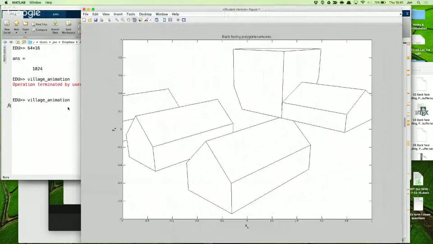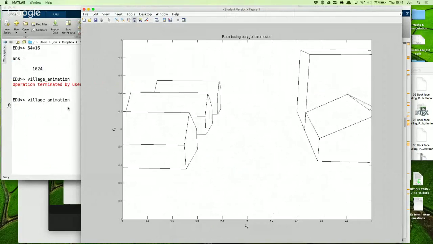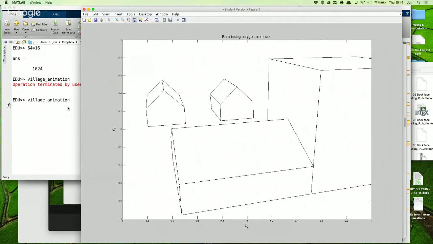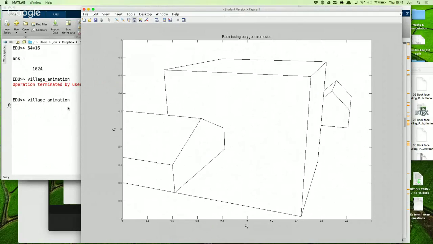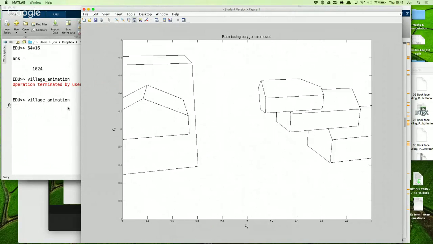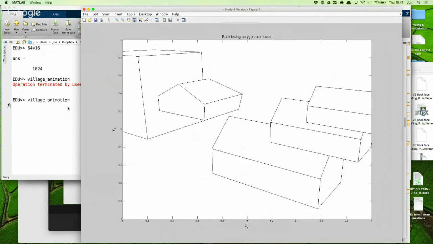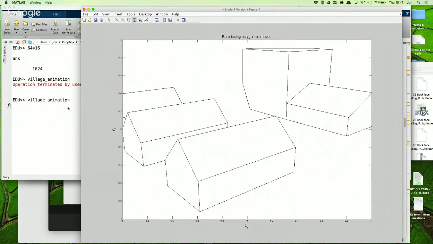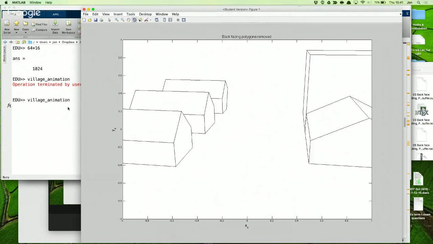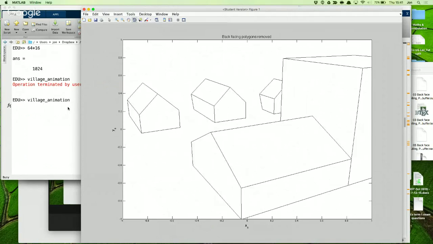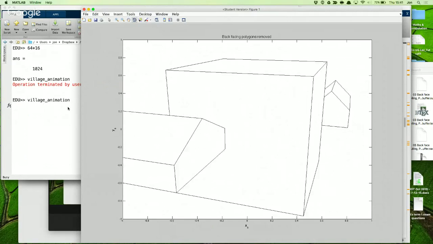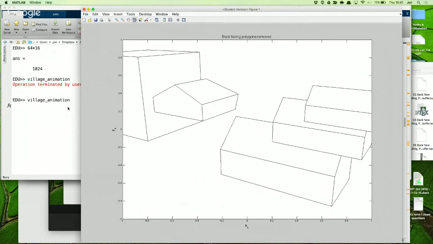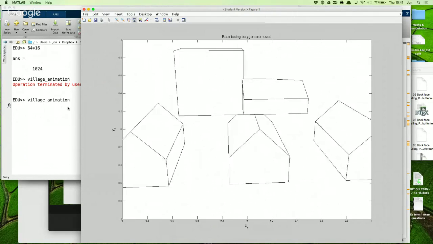Okay, now this is with back face culling. So this animation is with back face culling. You can see the objects look solid, but something odd's happening. They're not appearing where they should. Certain things, like the church, are appearing in front of the houses. So whilst back face culling does make our objects look solid, we still have some way to go before it can be totally applied.